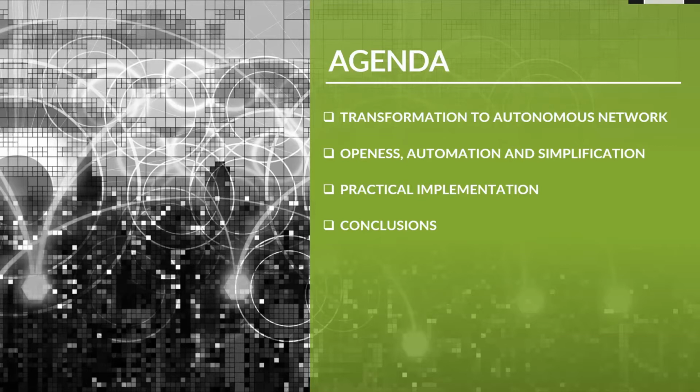Some of the key aspects in terms of openness, automation, and simplification, and we'll see how they fit into this build. Then some practical implementation to show that effectively, not only does it make sense, but there are a lot of benefits in embracing this type of architecture, and then the conclusion.